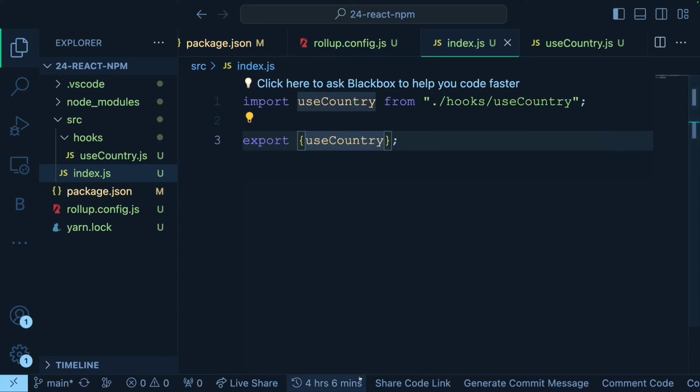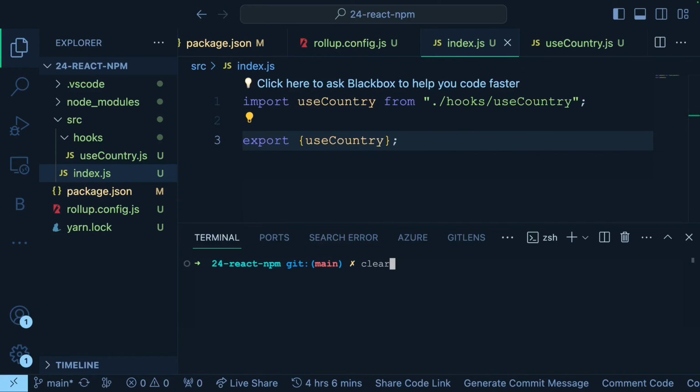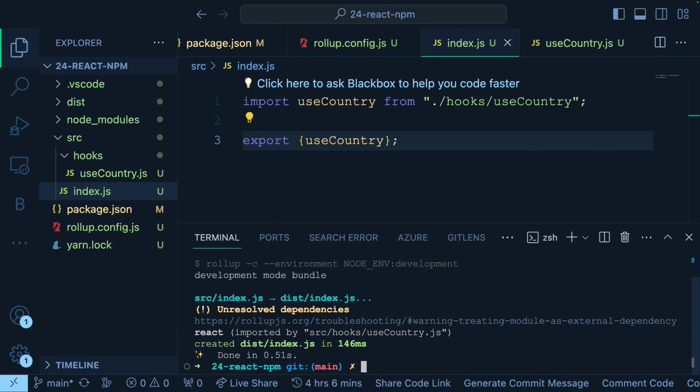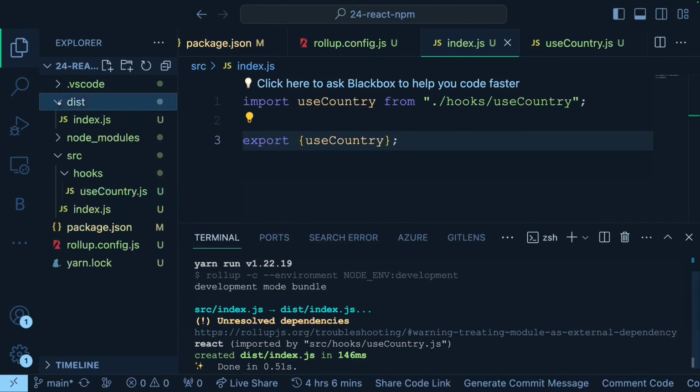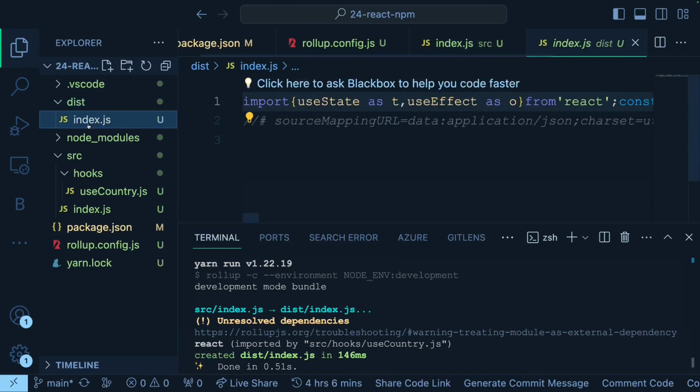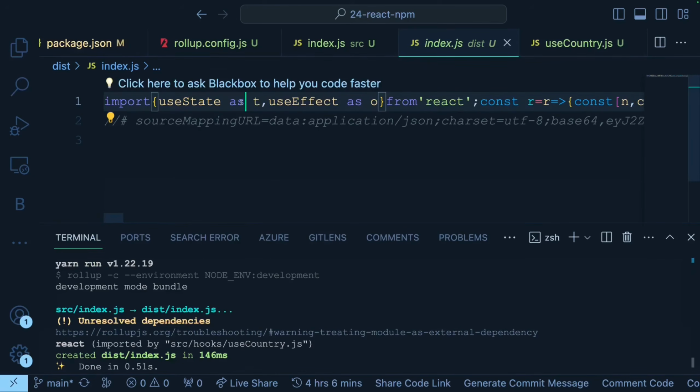So let's go back to our terminal again. We are going to do the command once more, yarn build dev. Wow, finally it says that we created a dist index.js file. That is really great. All right, so let's go and see what is there inside dist. So if I go to dist, open that, I have something really garbage, right? Because this file is minified, this file is uglified, nobody can ever understand what is written over there.